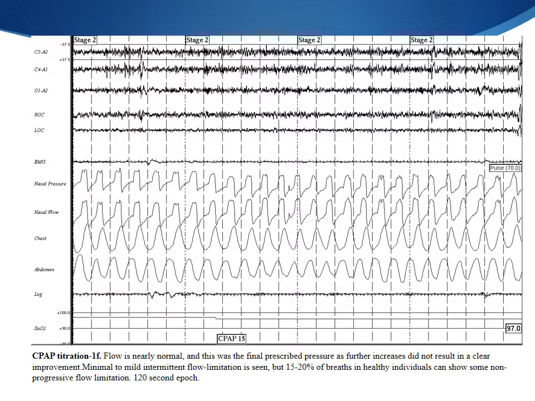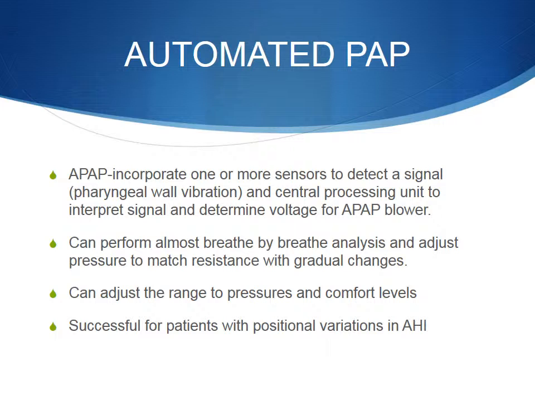What about AutoSet CPAP, or automated PAP? This is where you have a machine that actually has a computer inside it, a chip, that will detect the pharyngeal wall vibration and guess that the patient is having an apnea or hypopnea, and a central processor will then determine how much pressure you should receive. So we will put into these machines a range of, say, 5 centimeters of pressure, which is the lowest we go because we don't want rebreathing in the mask, up to 15 or 20. And the machine will vary that pressure depending on what you need.